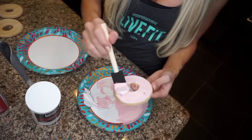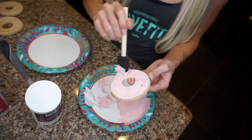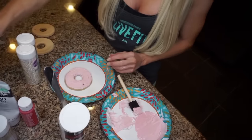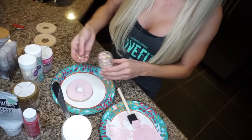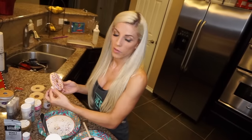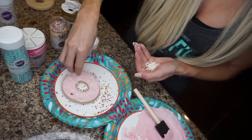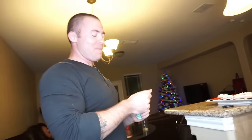I'm going to dip my brush into the texturizer and mix it in with the paint — you see how that really gives it a frosting look. The last step is to pick your sprinkles. I have all these different ones. You can use food sprinkles, you can use glitter. Now you're going to let this dry, and then once it's completely dry, we're going to put a ribbon through the hole and hang it up on the Christmas tree. I see you eating my sugar sprinkles! I've got to make sure they're edible. They're for the ornaments!